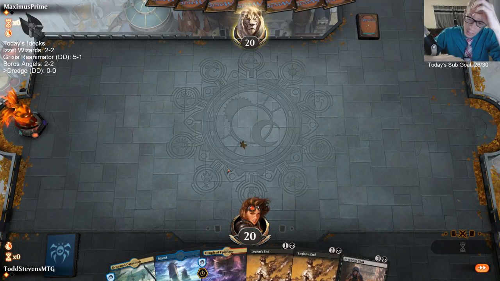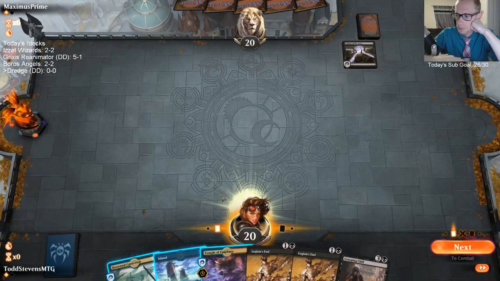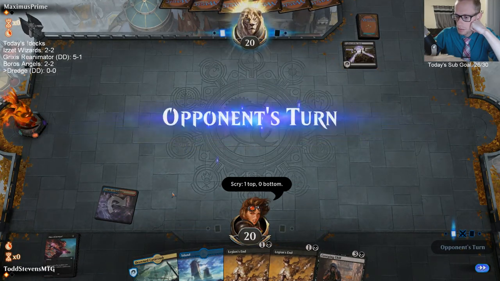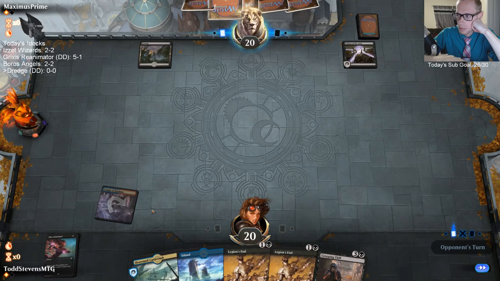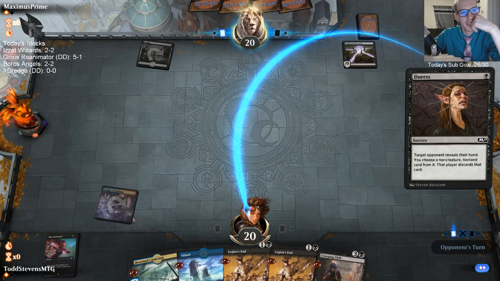I guess my anti-Leyline of the Void plan is Jace, I guess. So I'll just keep this kind of control hand here. Wow. This deck's perfect against me. Just perfect. I can't beat Leyline of the Void ever. What is this?